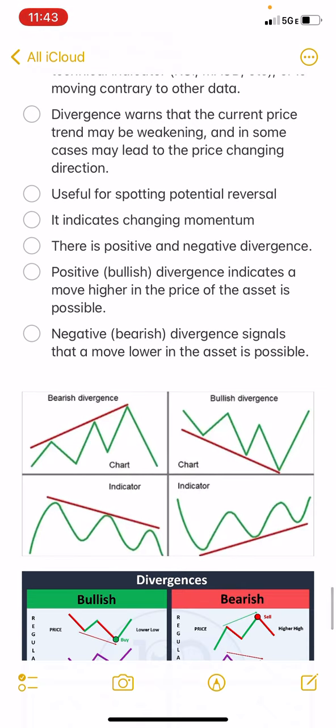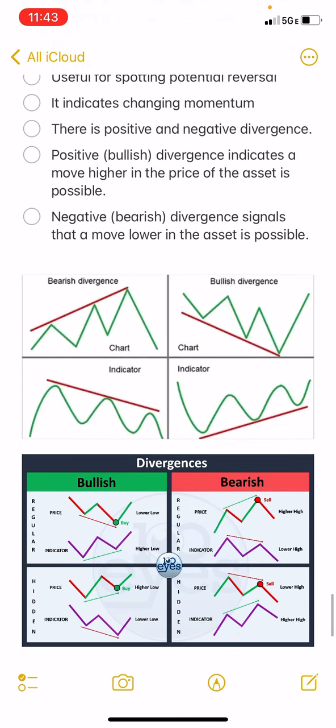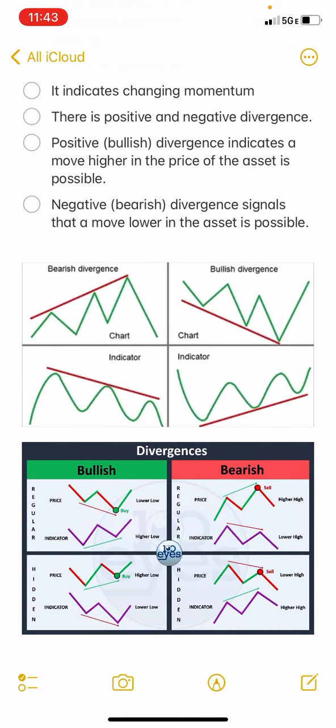Here, I just have a couple of pictures that I inserted. Bearish divergence: you can see on the top left of that first image, the price on the chart is making higher highs, but the indicator is making lower highs, possibly indicating that upside momentum is slowing down and we might be reversing to the downside, okay? Now, this works even better in confluence with other things like trend lines, resistance levels, Fibonacci extensions, etc., okay?